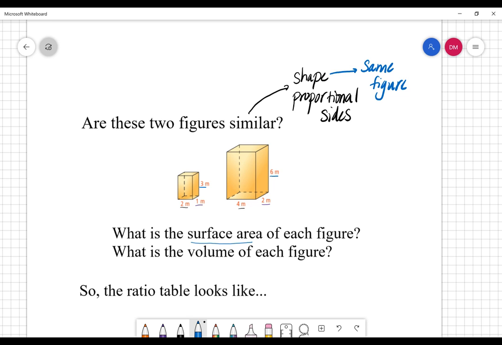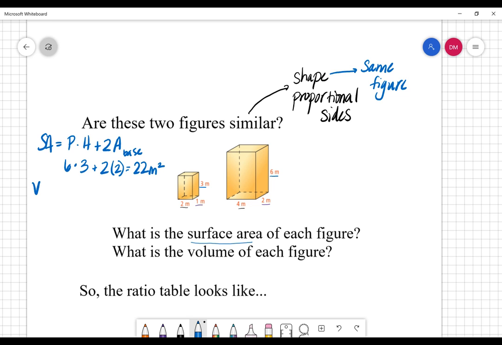So let's first look at this smaller figure and calculate the surface area, because this gives us a good chance to review. You can draw a net here for this rectangular prism. That's totally fine. Or we can remember for prisms, we take the perimeter of the base times the height of the figure plus 2 times the area of the base. So the perimeter of my base, if I use the bottom rectangle here, is going to be 2 plus 1 plus 2 plus 1, so 6. The height of my figure, we're going to use that edge length of 3 along the side here. And then plus 2 times the area of the base, which would be 2 by 1, is 2. And so the surface area will be 18 plus 4, or 22 meters squared.